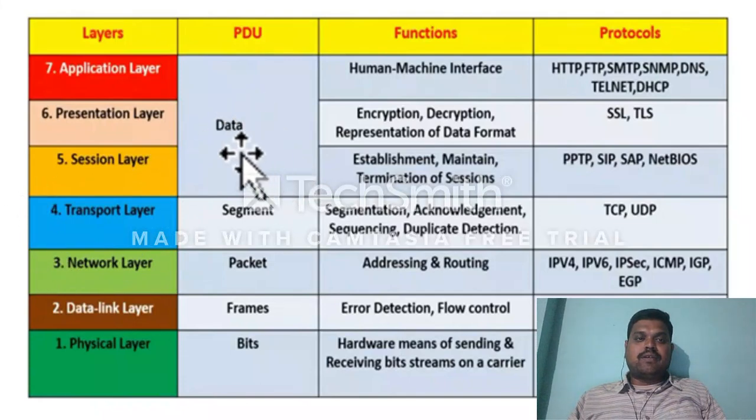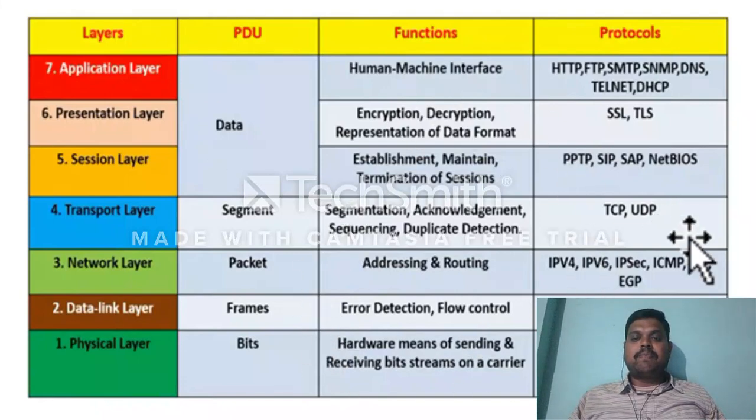And if you look at the second column, the PDU, protocol data unit. The data generated from the topmost 3 layers is usually called data, whereas when it comes to the transport layer, the PDU is called a segment, the PDU in the network layer is called a packet, the PDU in the data link layer is called frames, and finally the PDU in the physical layer is called bits. And the functionalities in short format I have given in the third column.